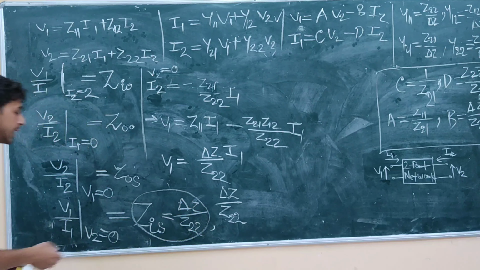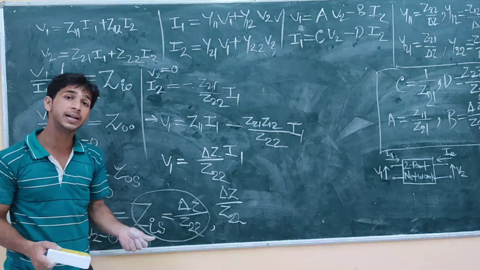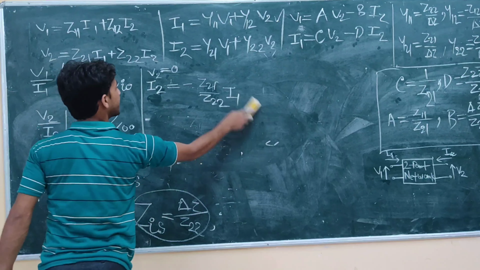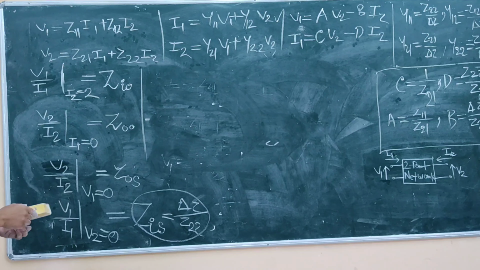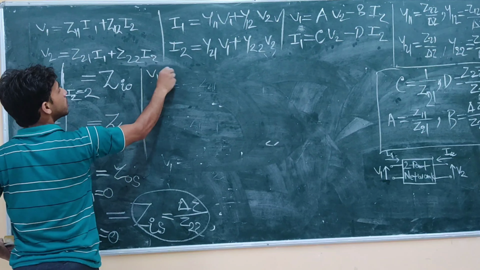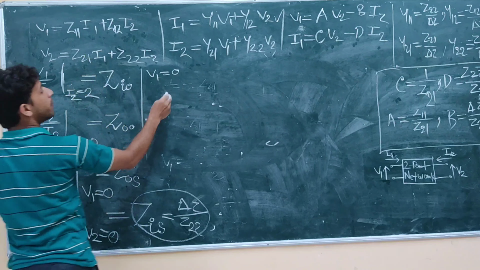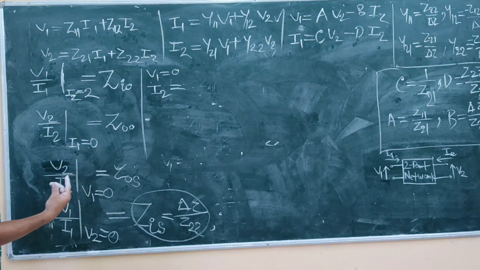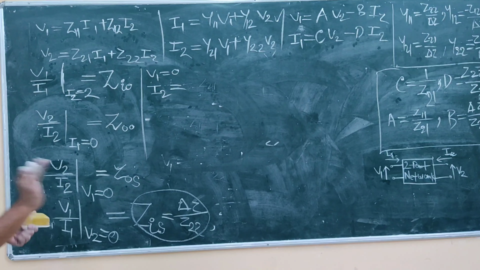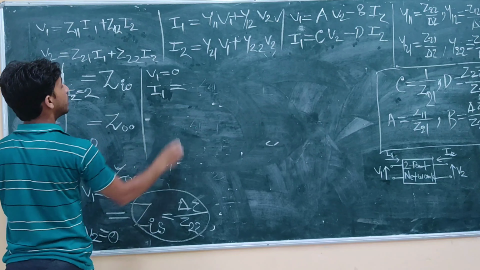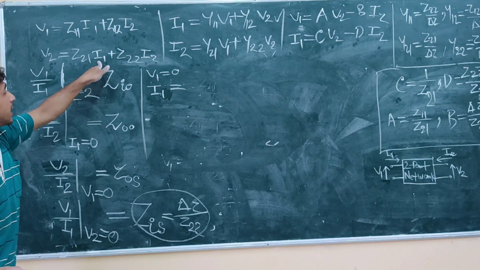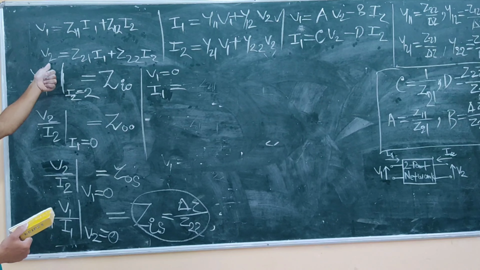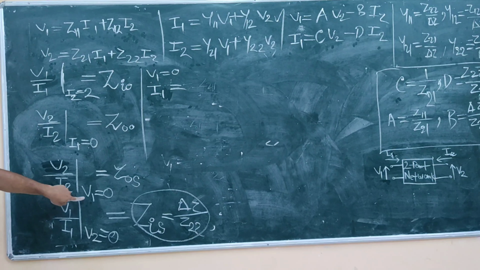So we have established the relation between this term with our impedance parameter terms. Now if you consider the first equation, in this equation if you put V1 equals to 0 and take the value of I2, because we have to put this in equation 2, we have to take the value of I1 from equation 1 because we have to remove this I1, and taking the left hand side, we will get the equation for V2 divided by I2 in case of V1 equals to 0.